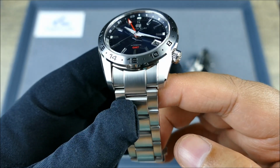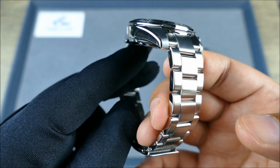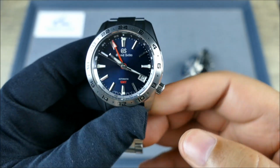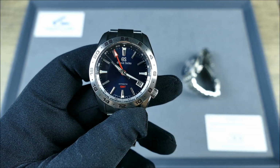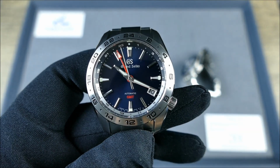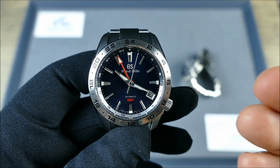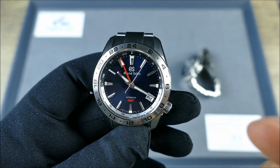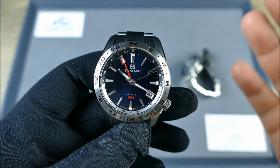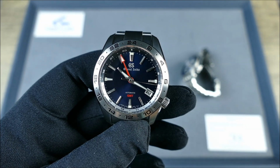Especially the brushing, that fine hairline brushing with the Zaratsu high mirror, low distortion polishing. It's definitely another level, but it has those same types of ergonomics, the 4 o'clock crown. It's very, very much Seiko. And it's funny because some people, I've seen on Instagram or other comments, say oh, it's just an Explorer 2 homage. Literally the only thing that design-wise it has in common with the Explorer 2 is that it has a steel bezel, and it happens to be fixed. But the Explorer 2 wasn't even the first one to do a steel bezel. Technically, it wasn't even the first one to have a GMT.